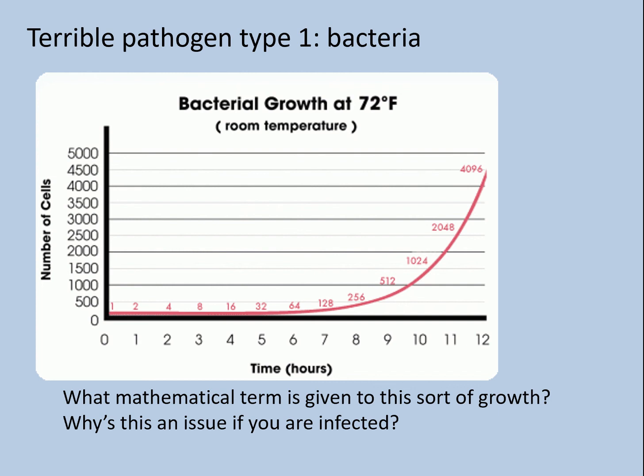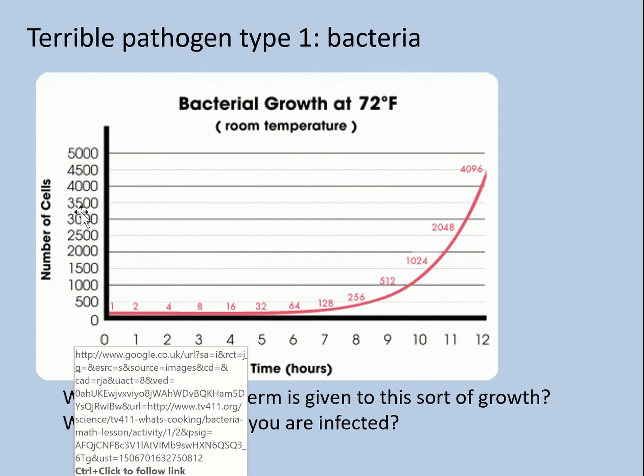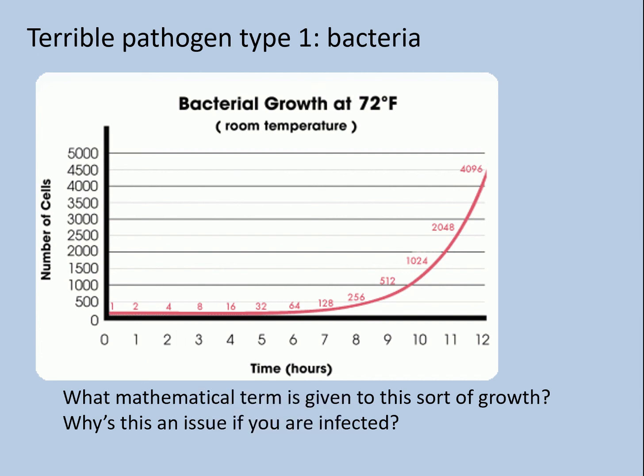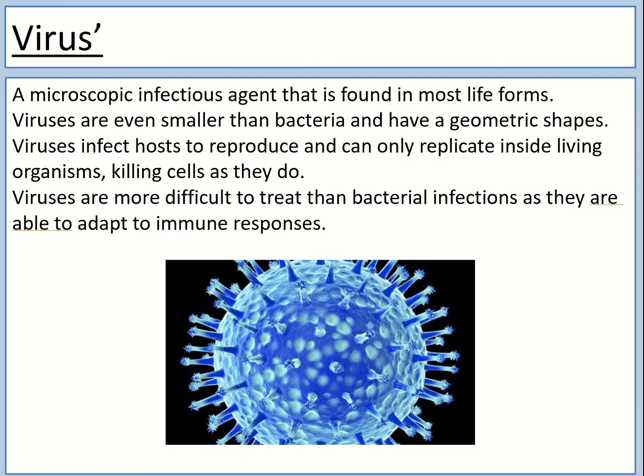I talked to you about the growth rate, and as you can see, here's the number of cells at the side and the time along the bottom, and you can see this growth rate going on here. So it's doubling, isn't it? Okay, so notice, let's have a little look. Every hour it's doubling. Yes, that's right. So have a little think about what we call that type of growth. You would have done about that in maths.